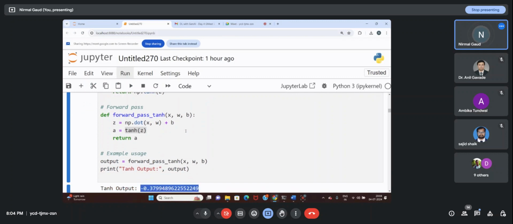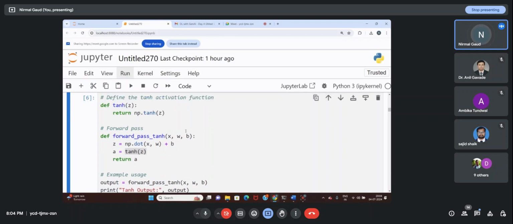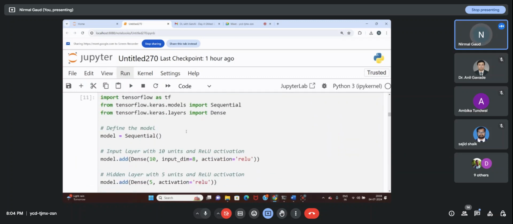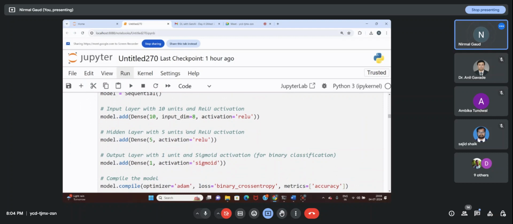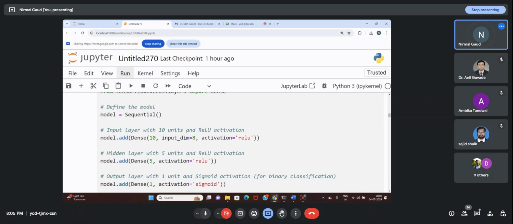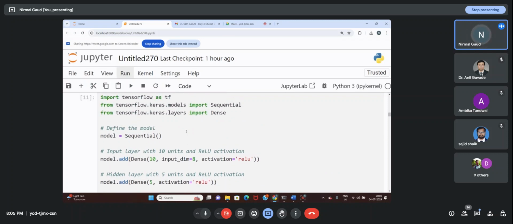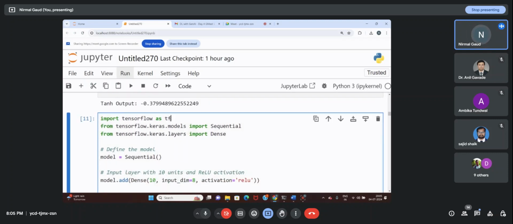Here I was showing you very simple operations, whatever you have learned. We can make a complete architecture. And what is the way to make a complete architecture? That I will elaborate tomorrow again. Right now I'm just giving you a hint. TensorFlow. TensorFlow is a framework of Google to perform deep learning.